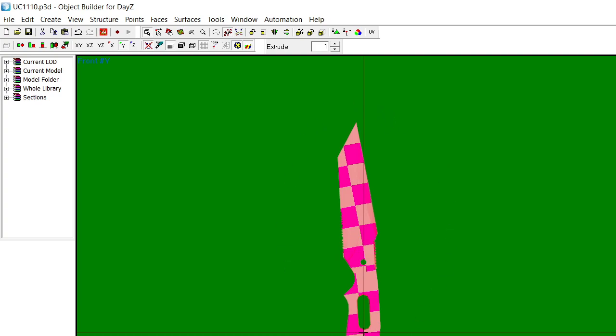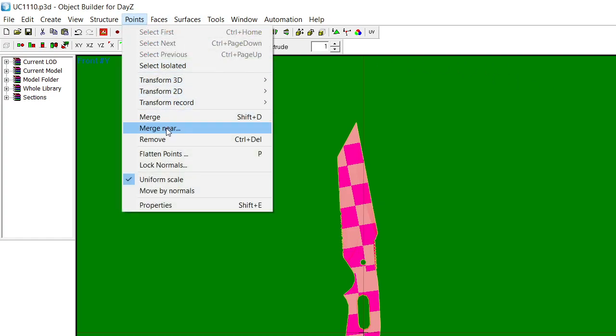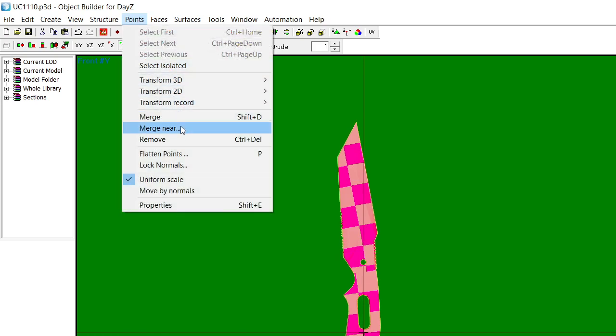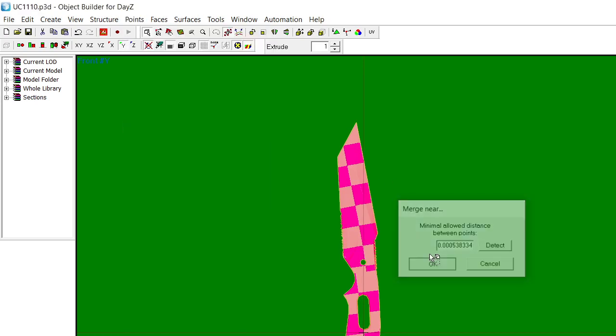So how many polygons? 3000. Great, that's a low amount. And let's go to the second one over here. And let's just make it a little bit less detailed. Like that. To the third one again. Let's make it 2 times.